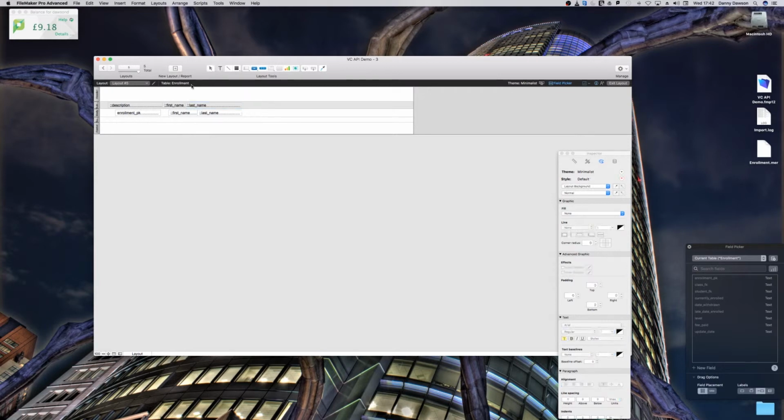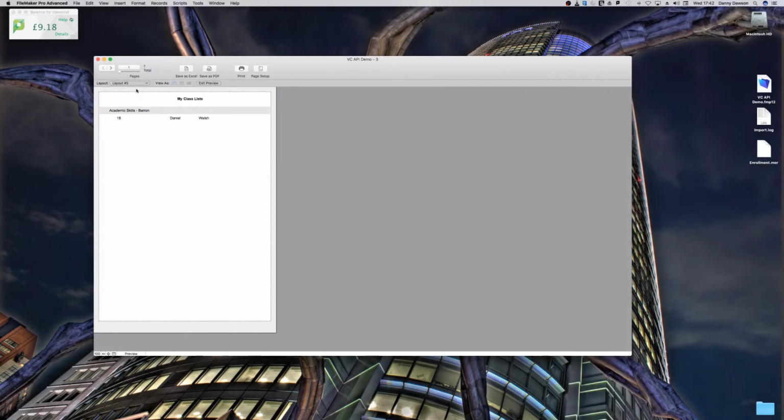I might want to put a heading on it, and so on. I could put some page numbers, I could put a date on it. But this is just a very quick demonstration on how to relate some data and then produce a meaningful result.